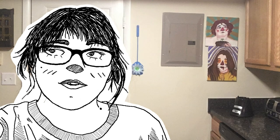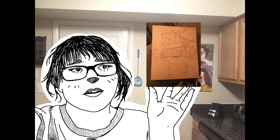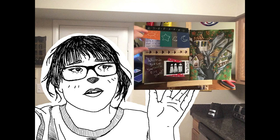I specifically use MDF or medium-density fiberboard, and it's because I usually do larger scale projects and MDF is cheap and easy to cut. I can talk more about that whole process and how I do that in another video, and how I prep my plate and stuff, but all you need to know is this is my block. It's a drawing of a treehouse. I've been going through a phase where I just really like treehouses. You might have seen last week I did a painting of one. It's just a whole phase right now, but that's my theme.